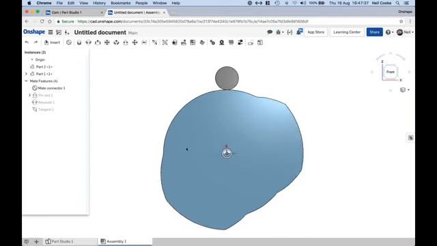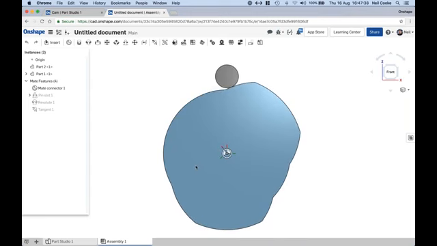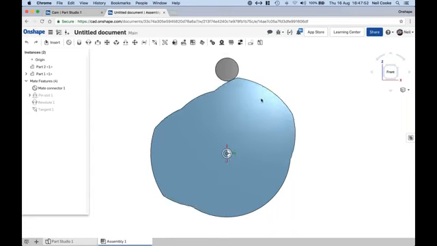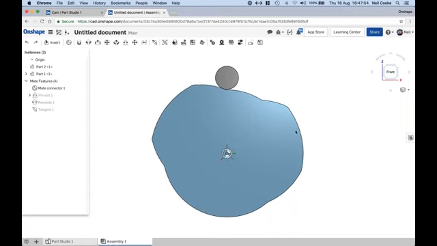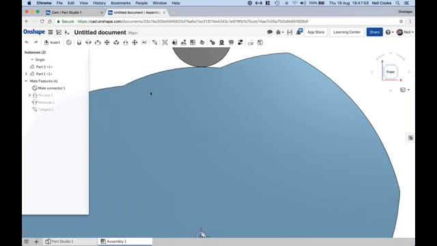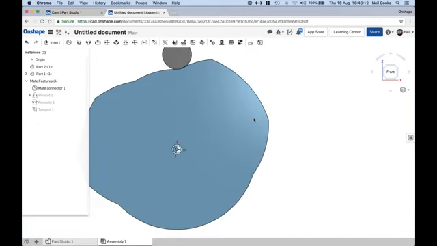Now, in reality, what you might want to do is, in that profile sketch which drives the follower, add some fillets between the sharp edges so you can define exactly what the shape should be. Because at the moment, you might see sometimes that the cam actually digs into the geometry. That is essentially because there is more than one solution, or the radius there is too small for that to work out. So again, you might want to add that capability into the sketch. And it's very simple to do.